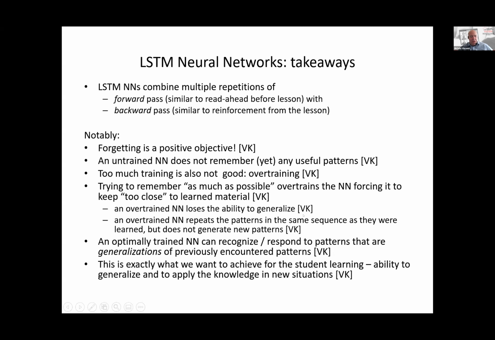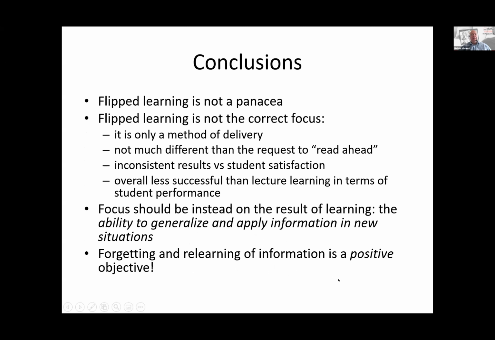Maybe we skip one slide. We can go to the conclusion. Yes, please. So the point of this is we need to allow enough relaxation for students to forget. Similarly to neural networks, the students are not able to hold all information in their mind. Forgetting and relearning is not a bad thing. The forgetting of something is not the point. The point is being able to synthesize and apply information in new situations.